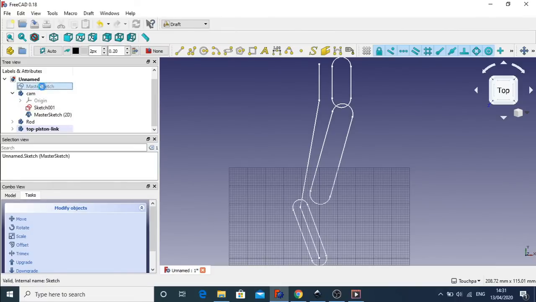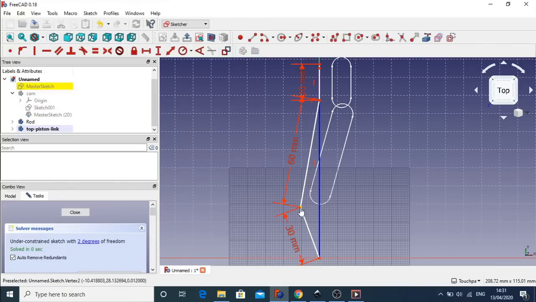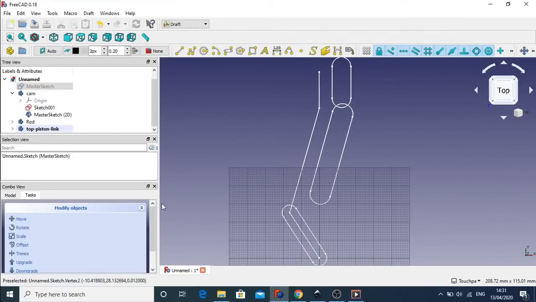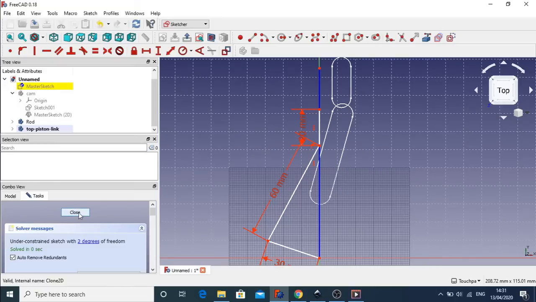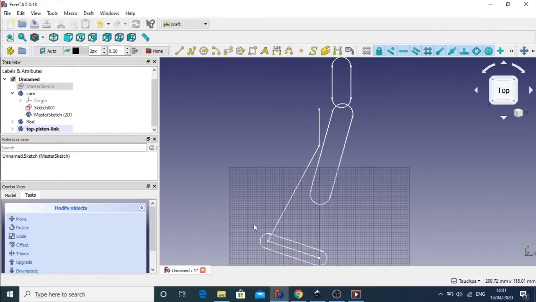If I jump into the master sketch and actually just move this slightly and close that, you'll see this has moved. Just show you that again because that wasn't obvious. Let's move it right down here so it's obvious that it's actually moved. Hit close, so you can see that's moved now all through that master sketch.